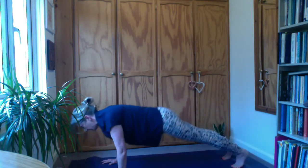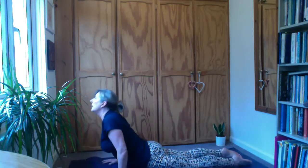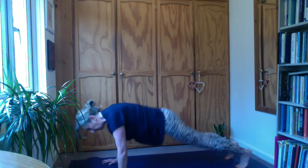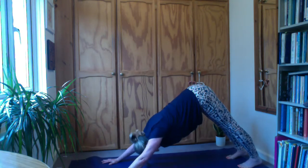You can either come forward into plank pose and lower down, or knees, chest and chin to the floor. Lower and come into cobra, either a high cobra or a gentle low cobra. And then tuck the toes under. Keep those bandhas engaged. Keep breathing as you come back into dog down.